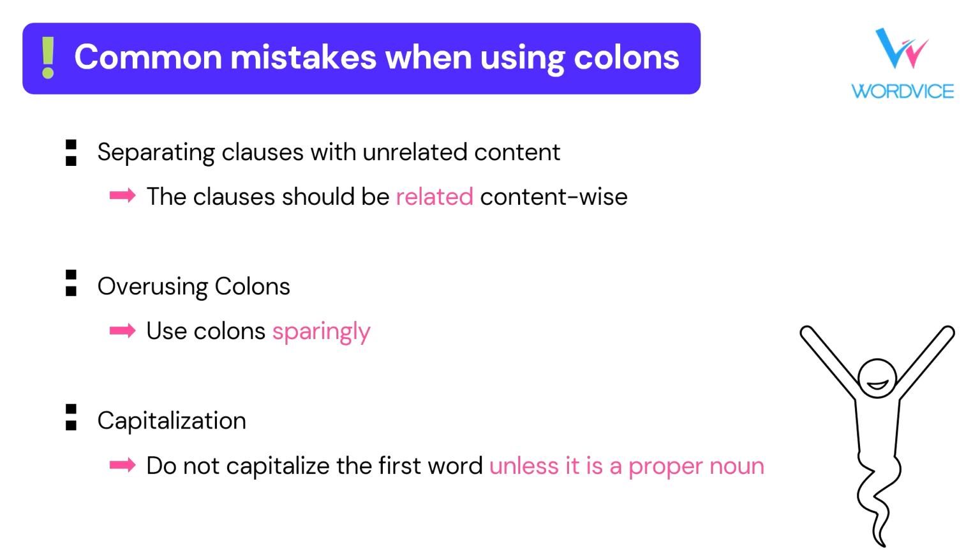If the two clauses are not closely related, use another punctuation mark, such as a period or conjunction, to link them. Colons are rather powerful punctuation marks, so it is better to use them sparingly within texts. A well-placed colon calls the reader's attention and says, "This information contains something important." Since colons are so attention-grabbing, avoid using too many and weakening their impact.